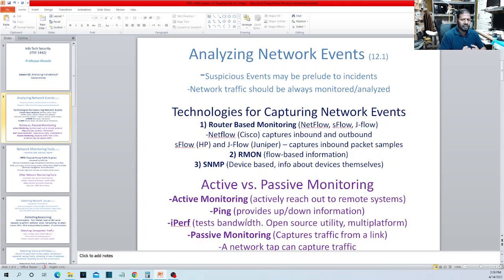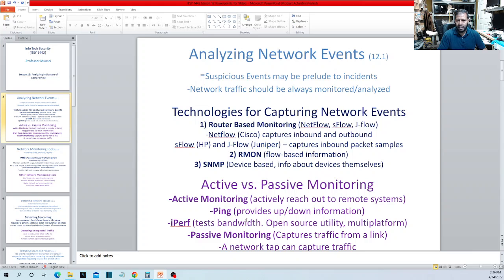iPerf is another utility, an open source utility. It tests the bandwidth of the network. iPerf is multi-platform, meaning if you have Linux based systems, Windows based systems, any kind of operating system, you can use iPerf. You can download or install that utility and use it to test network bandwidth.